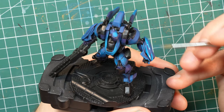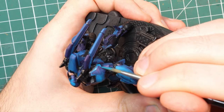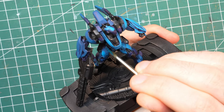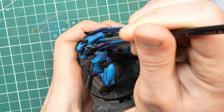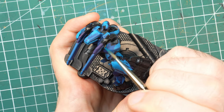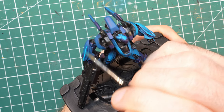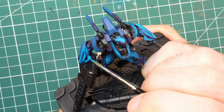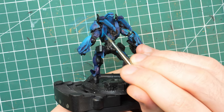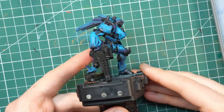I applied all the edge highlights with that one. You might notice that I'm doing them quite thick, and that's on purpose — I just want to define all the edges, which is very important. At the same time, I already know that I will be painting brighter, thinner lines within those thick ones, so there's no sense in making them super thin because I'm just going to obscure them later. This is the time to enjoy thicker edge highlights.